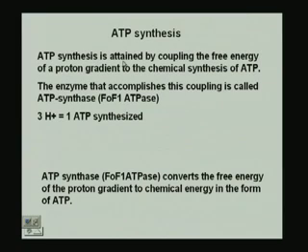Now, this ATP synthesis is attained by coupling the free energy of the proton gradient to the chemical synthesis of ATP, and the enzyme that accomplishes this is called F0F1 ATPase, and it is also called ATP synthase because it works in a beautiful manner. This converts the free energy from the proton gradient which we just looked at to the chemical energy in the form of ATP.